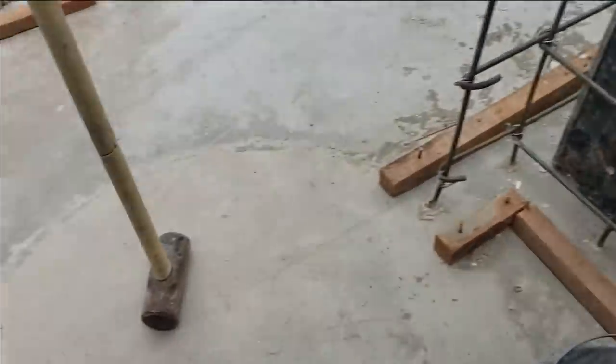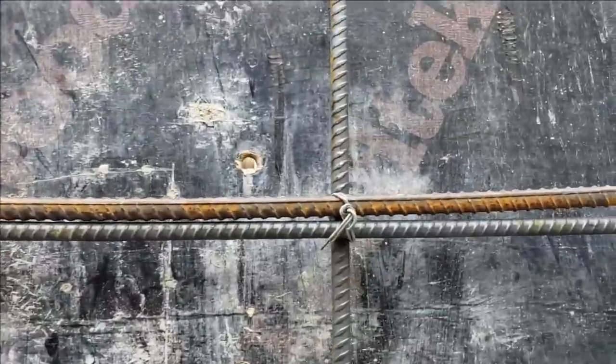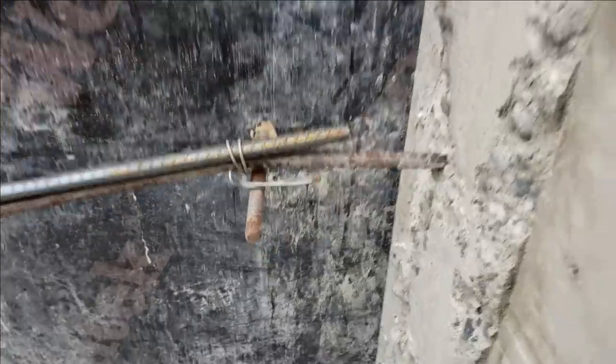Well, I'm gonna tell you what I call it. I call it completely deformed, because I take this big old sledgehammer right here and I deform the heck out of it if it's blocking one of my holes. See, like right there, now it's deformed. You see that? If it's in my way, I deform it. So it is truly deformed bar.